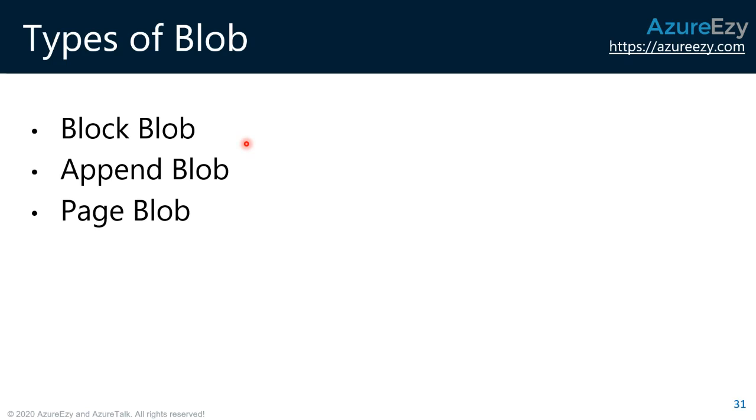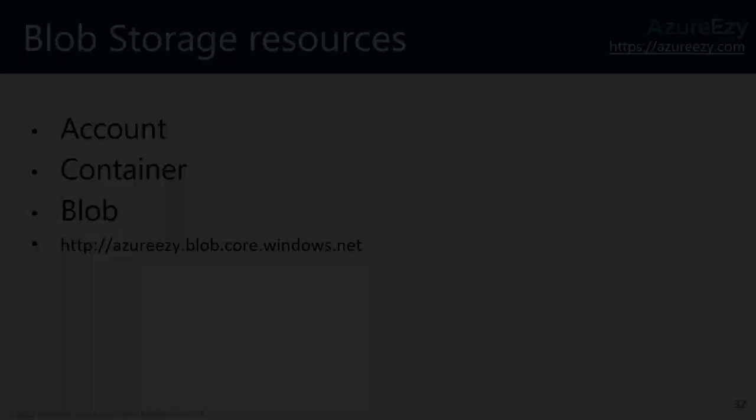And append blobs are just like blobs, but they have this feature that they can append operations. Append blobs are ideal for scenarios such as logging data where we do not want to erase the data. You want to keep on writing below the data that is already there, like it's appending the data. Now, page blobs store random access files up to 8 TB. Page blobs store VHD files. If you remember when we were talking about the storage account, there was the premium page blob that was for the VHDs. So that's what it is, the page blob for the VHDs, for the virtual machines.